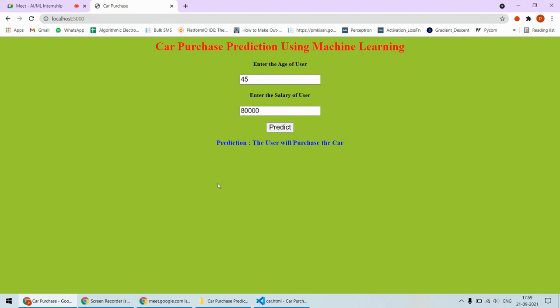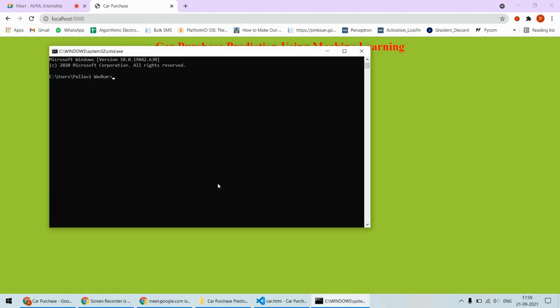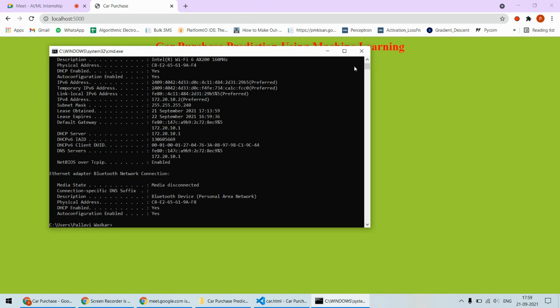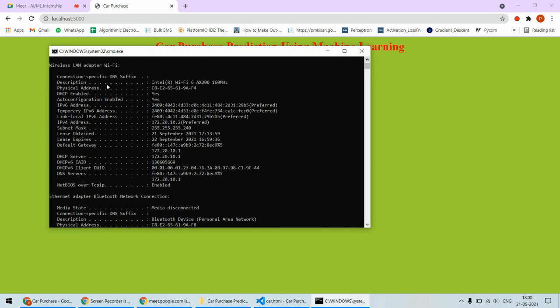Then you just find out the IP address of your computer. In order to find out the IP address, the simple thing is ipconfig/all. This is the basic command with which you get the IP address of your computer. Your computer's IP address will be here, under the wireless LAN adapter Wi-Fi settings, and here is your IP address. You have to find the IPv4 address, and that is this address, 172.20.10.2. Now this is my computer's IP address, this is not your computer's IP address; this is my computer's IP address.